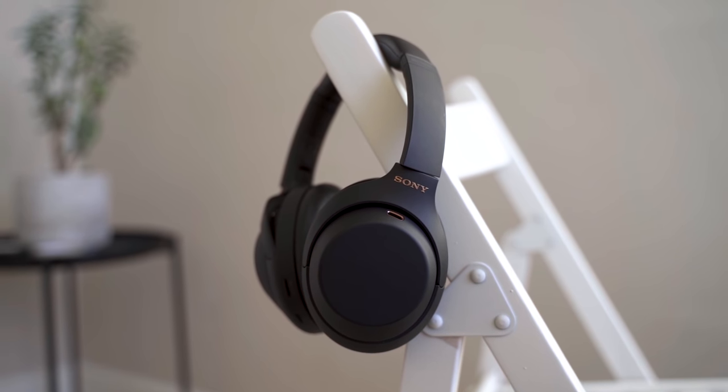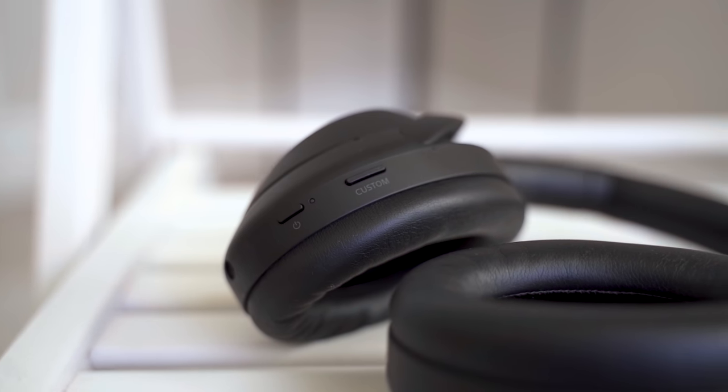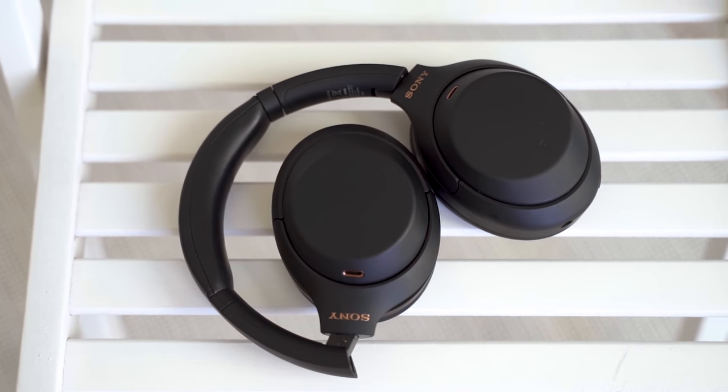Next we've got a non-fashion item — the Sony WH-1000XM4 headphones. These are expensive, probably the most I've ever spent on headphones, but they're worth every penny in my opinion. The noise cancelling and sound quality are absolutely incredible and I can't imagine not owning a pair now. Music is so important to me — I listen to it every day — so having a product that provides a pleasurable listening experience is a must. If you don't want to spend that much, I've heard the XM3s are very similar, but I can't recommend this pair enough — they're probably the best headphones I've ever listened to, so if you're on the fence just take the plunge.